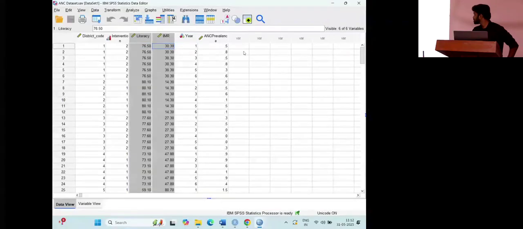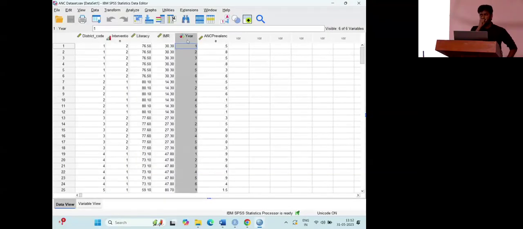That tells you how healthy the state is. So these are all just the covariates about the state. And the year is when the prevalence was calculated, observed. So you have for each district 6 observations. Is that right?